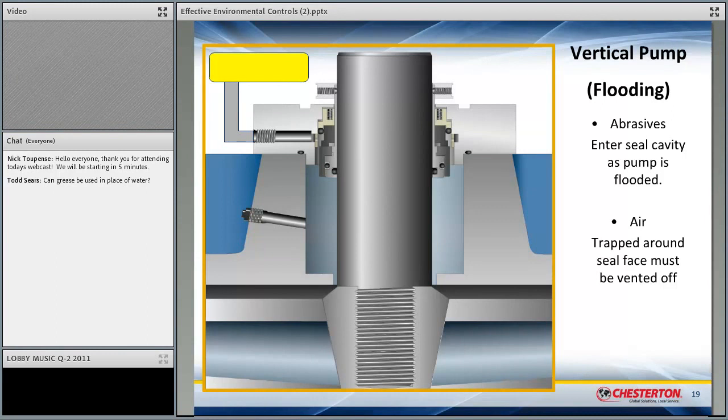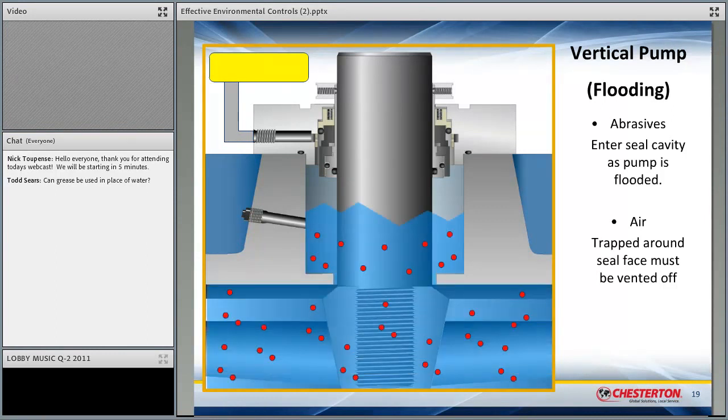In a vertical pump, when flooding it, what happens is, as the fluid rises within the seal chamber, there's a pocket of air which can be trapped at the top. Once again, the seal sitting at the top end of the wet end of the pump, and that air bubble can be trapped there. If the pump is turned on, the seal is not running in a wet environment, and those seal faces are not lubricated. So that causes significant damage to the seal faces themselves and to the seal.